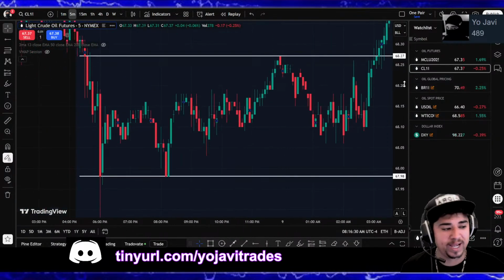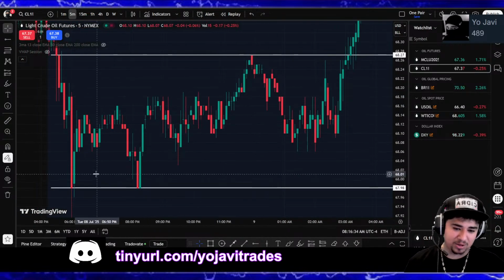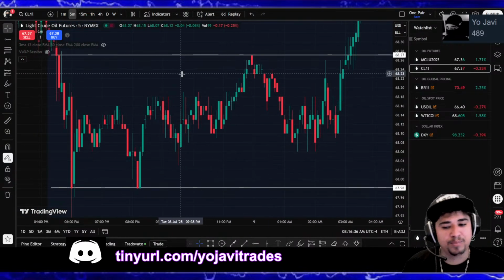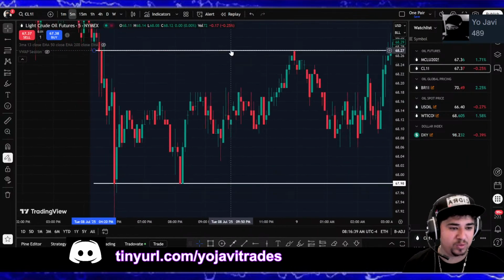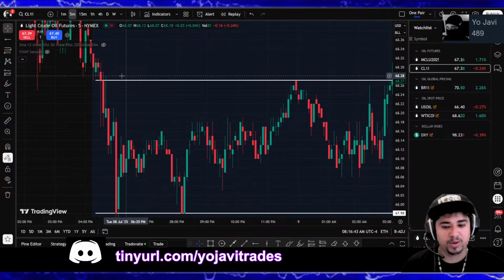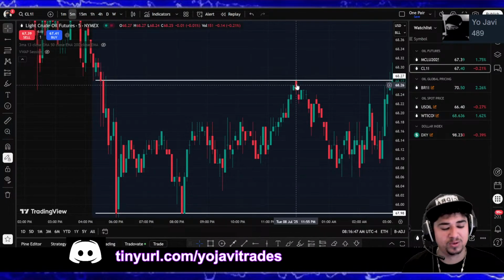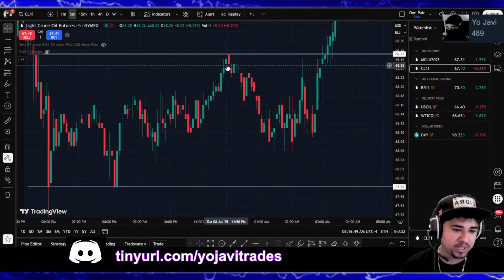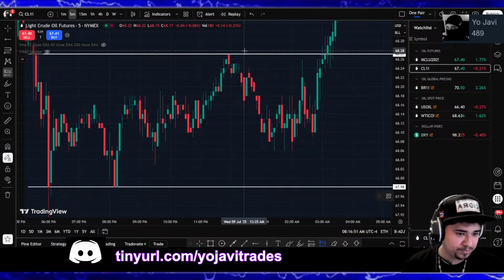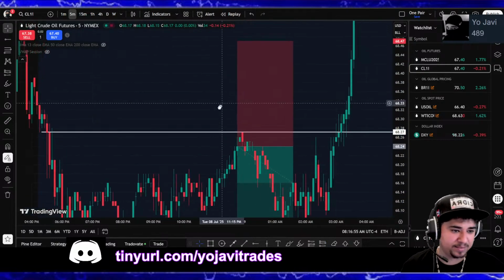Look, engulfing candle right here. We have one inside of the range. Now I know this range is kind of big, but it's inside of it. Now, if you wanted to go like this, you're not wrong. But the reason why I put it here is because we have wicks here. We have this candle going all the way up. So right there, boom. You could wait for it to close and then take it.